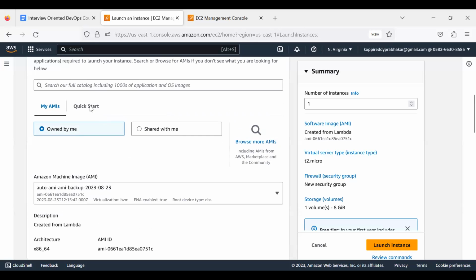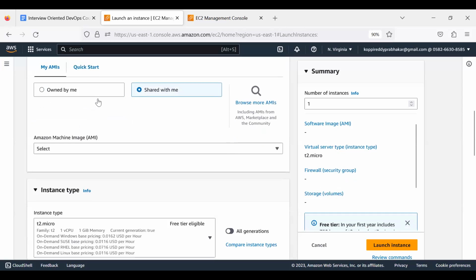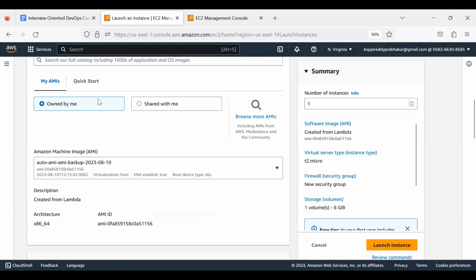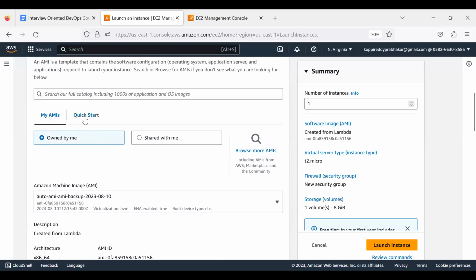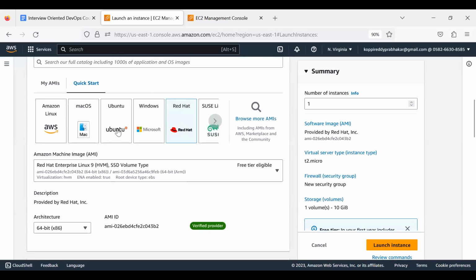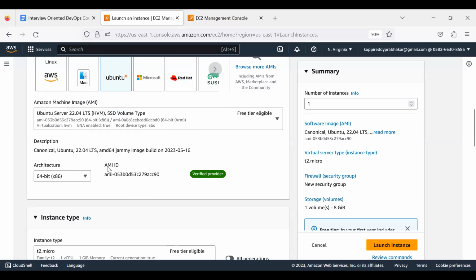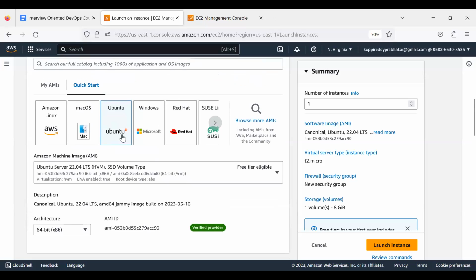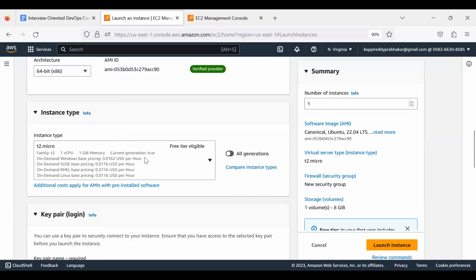Okay, so now what is happening? It is very slow, I don't know why. But I have selected Ubuntu as my server, which is an AMI, and the instance which I have selected is a T2 micro.